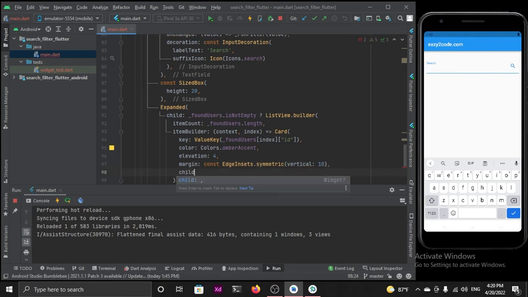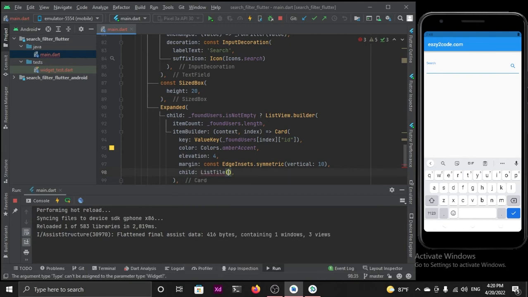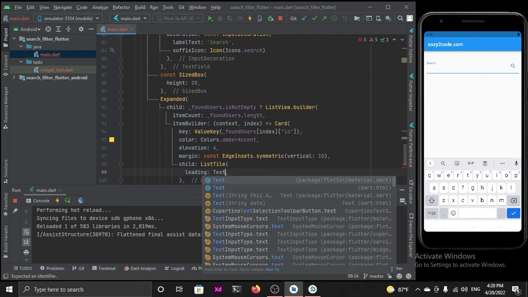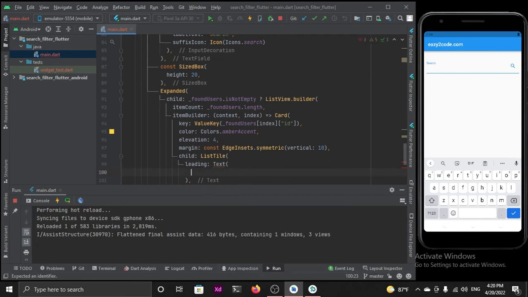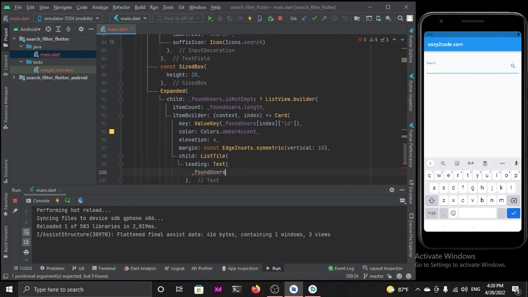Now let's have a child for our item builder, in which I will be having a ListTile in which I would like to display the data, right? So first we are going to be having a leading, in which I would like to display a Text widget, and in this I would like to display the ID. So foundUsers[index], I need to display the ID.